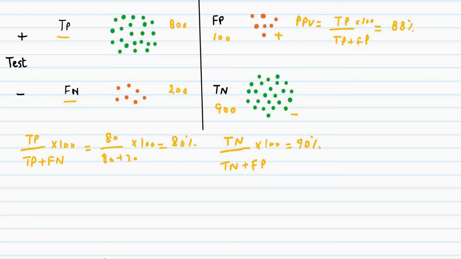So our new test, if positive, has an 88% chance of being a true positive, and it means an 88% chance of a person having the disease. So will we treat a person based on this 88% positive predictive value? Yes, we may treat in some conditions, like streptococcal pharyngitis, which is suspected, and if the positive predictive value of our test is 88%, we may give him antibiotics.